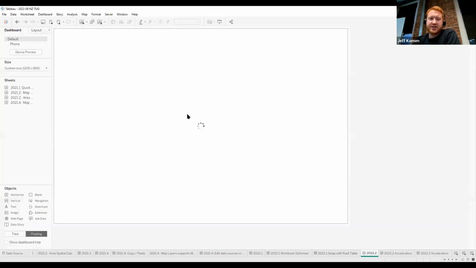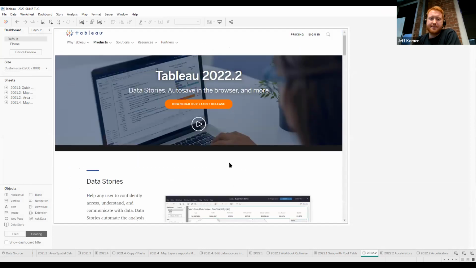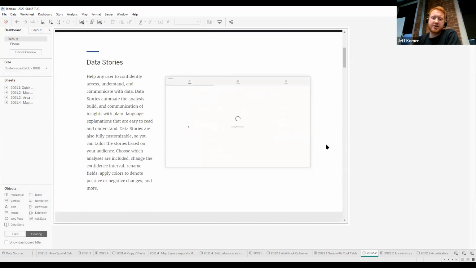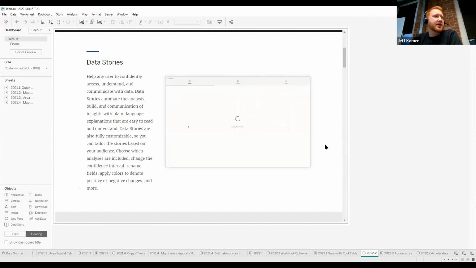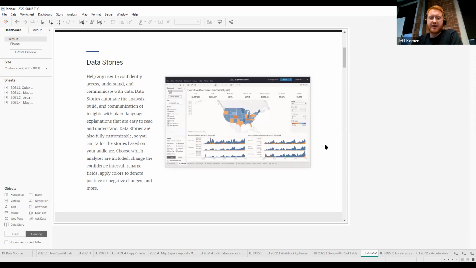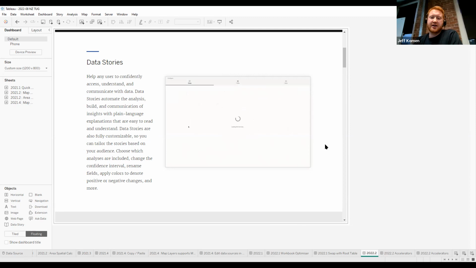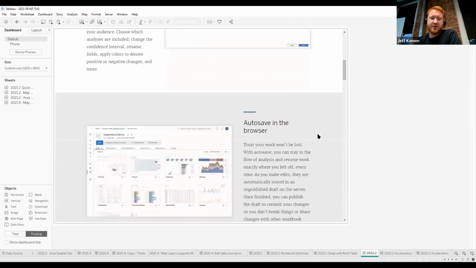And lastly, 2022.2, the most recent release. Data Stories is the one that is getting the most attention. I haven't used it yet, and it seems to be an interesting sort of AI. So Tableau bought an AI company probably 3 years ago, maybe. And so the idea is there that you'll essentially get natural language commentary on the visualizations that we're creating. So it can sit alongside a scatter plot and talk about potentially why certain elements are outliers or what might be causing that. It'll help you sort of identify top customers and that sort of thing.